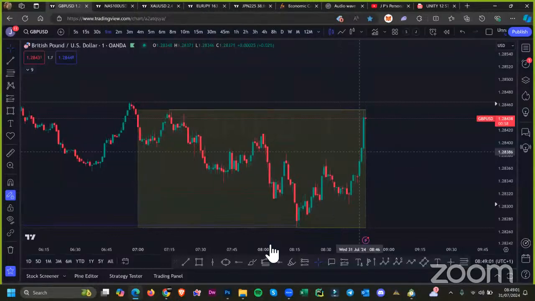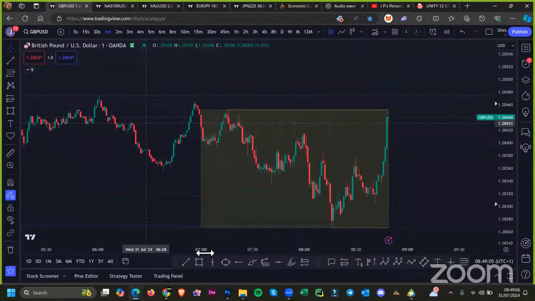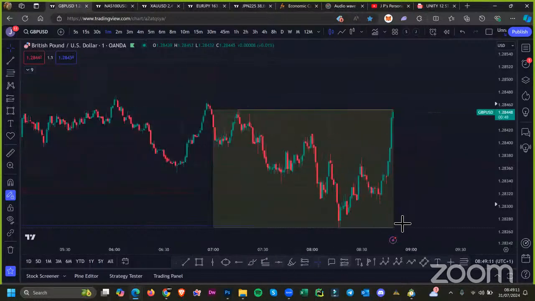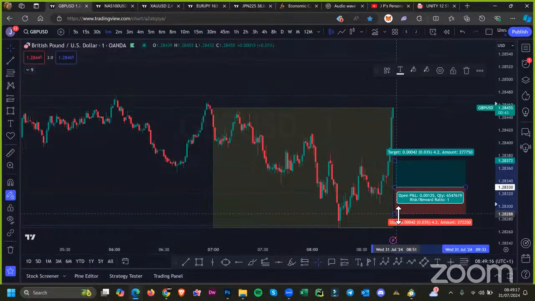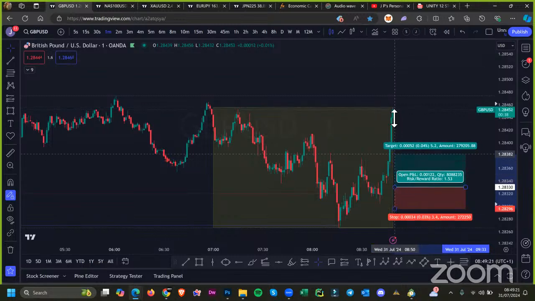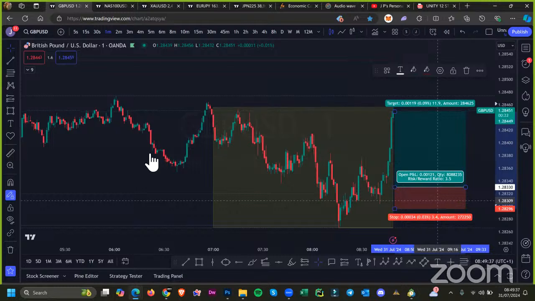Now, ultimately, what I was saying is I want this market to be able to, in fact, let's see what our R to R is so we can stick to our strategy. I think my entry is about here. Now I could take off, I'm gonna give it a second. I could take off 50% to be fair. It is risk-free. I could take off 50% and let it run. I'm gonna look at it again in a minute.